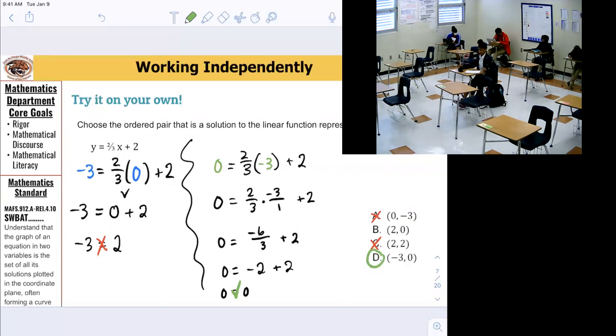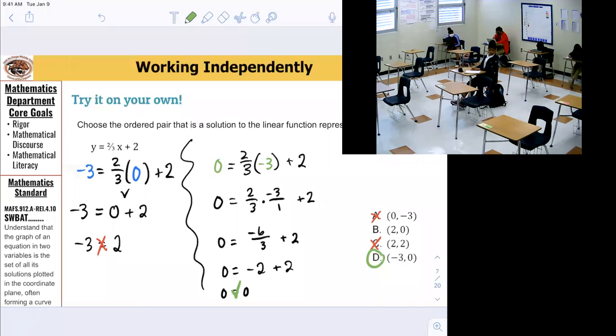I have one more for you guys to try, and it does have more fractions. So I wanted today to be kind of like a chance to practice fractions too, because they do come up. So do I have any final questions on this one? Can you explain the second step again? Explain which step? The second one.